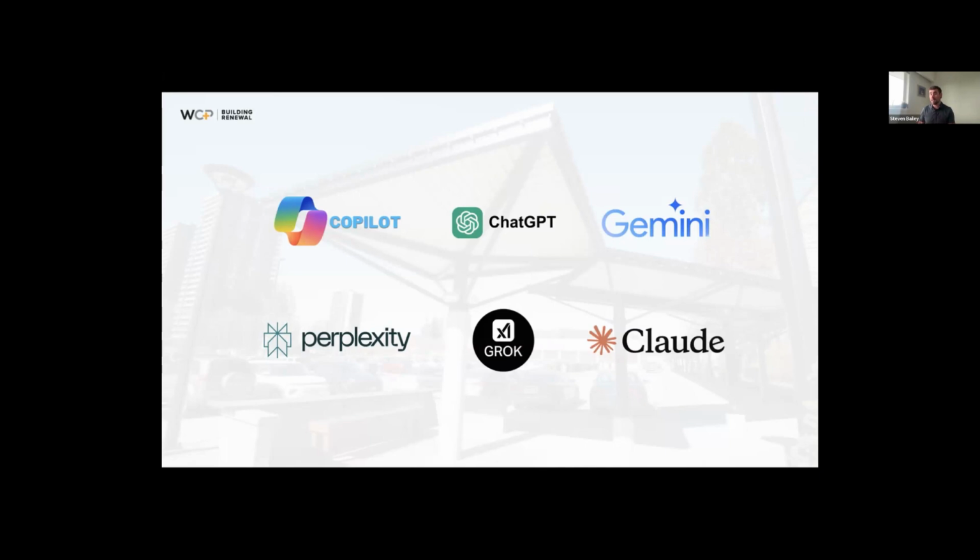Is anyone using it specifically for something like project tendering or proposal prep? Okay. We're at this interesting intersection right now, right? The tools are powerful, but most people aren't quite sure how to actually apply them in their roles. So today, we're just going to walk you through a super practical use case tailored for our world, right? How you can use AI to accelerate and improve construction tendering.